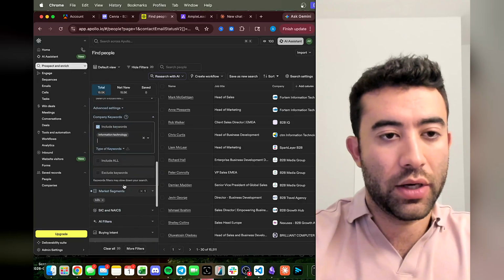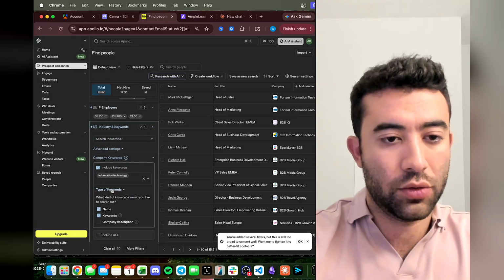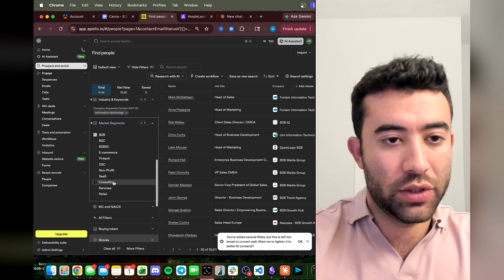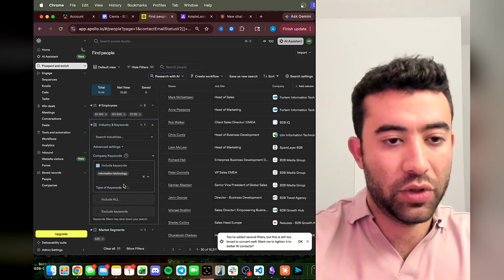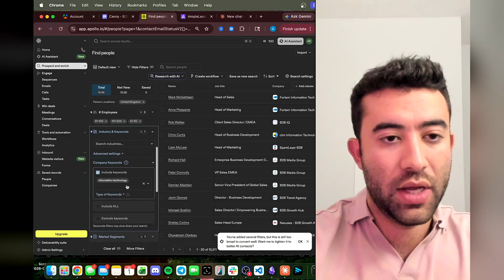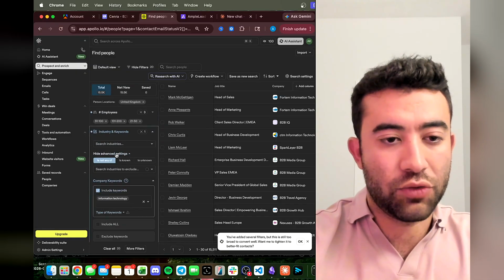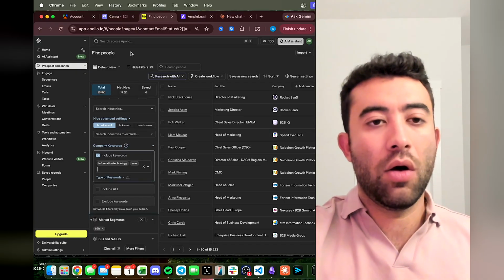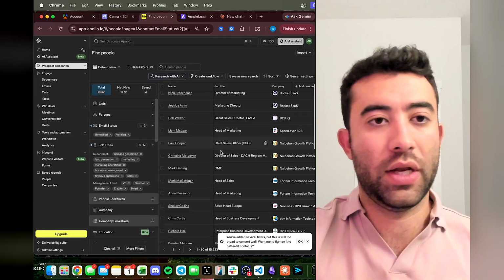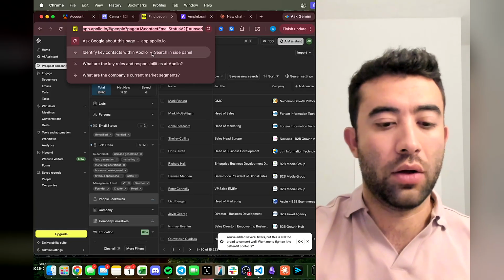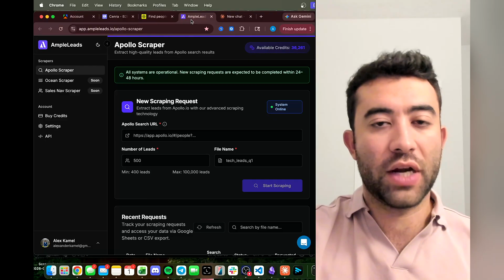And then let's make a keyword under this. So let's do keywords. Let's see here what else we can do. Market segments. And then being able to build that inside of here, we can have as well just different kind of buying intent and anything like that. So this is really what we can be able to build. Maybe if we have SaaS as well included, can be able to put that inside. Once we have all of the filters correct and exactly what you want to be able to pull for, just simply go here to the URL, copy it, and then go inside of Ample Leads.